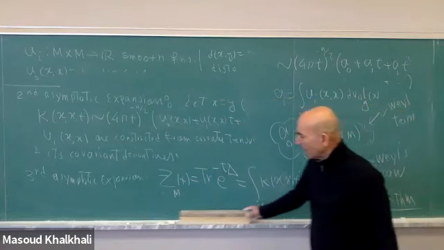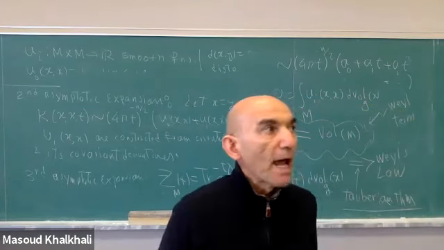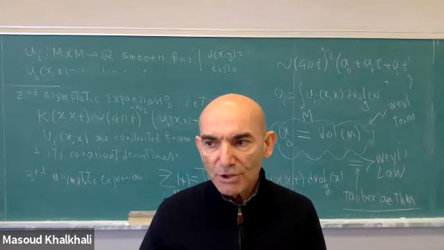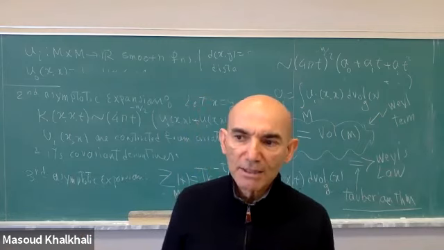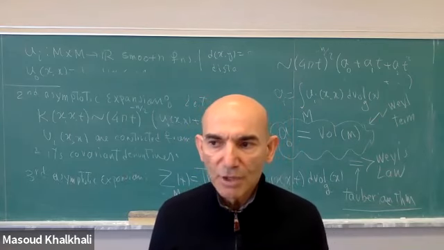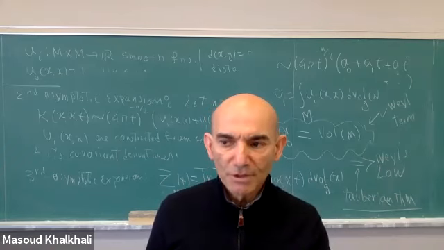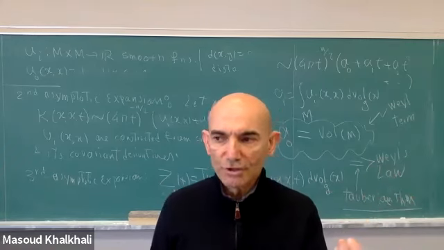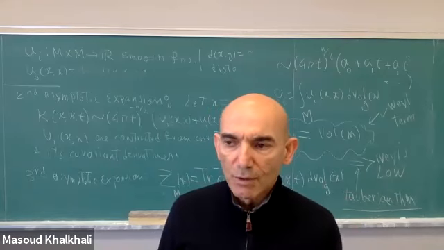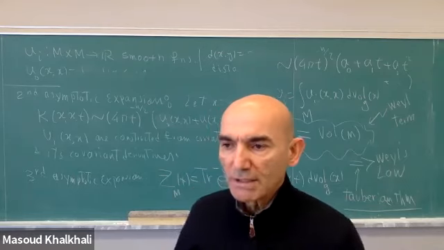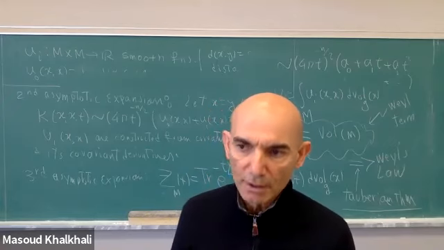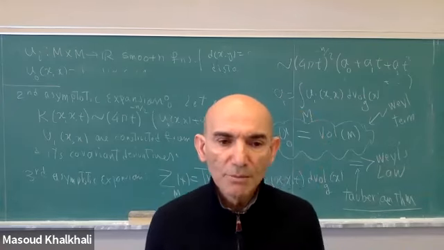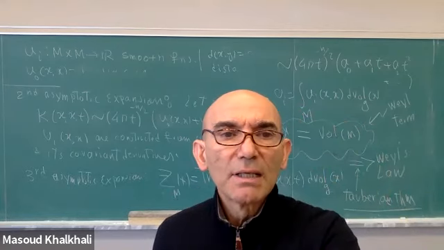So for Wednesday, I want you to look at this book by Berger, please. And also think about the difference between asymptotic expansion and the power series expansions you studied in analysis. They are two very different types of objects. In some sense, they are dual to each other. An asymptotic expansion may look like nonsense because it's divergent, but it's absolutely fundamental and crucial for applications. It's not nonsense. You just have to interpret it in the right way. That's it. Sorry, I went over time. I will just stop the video.